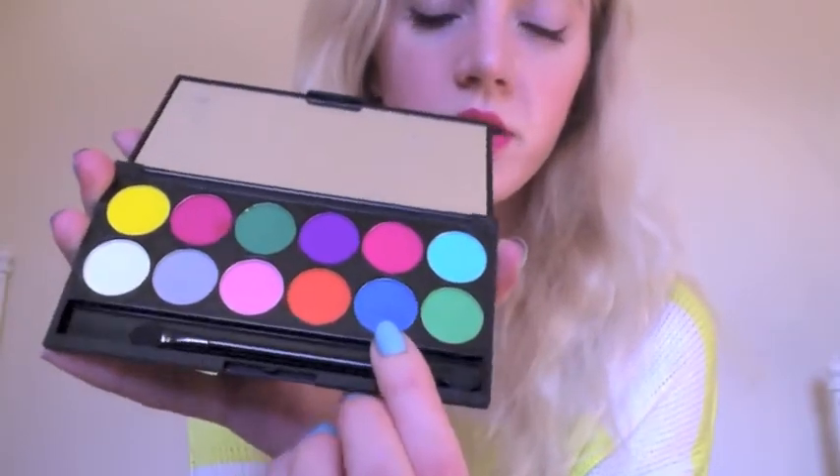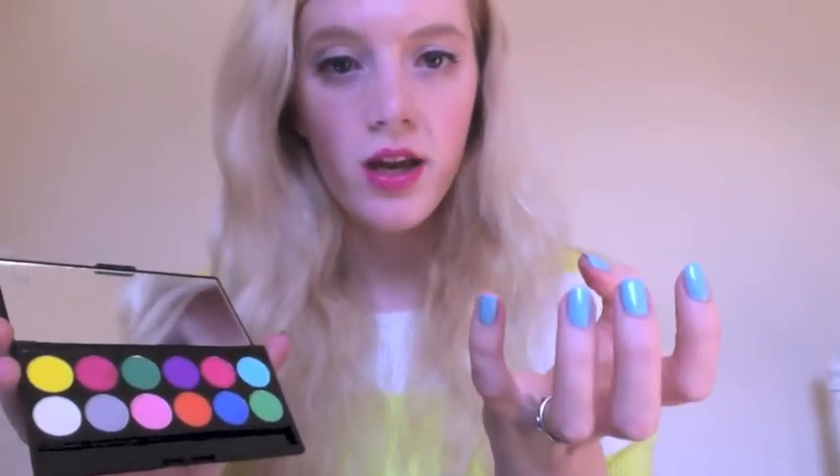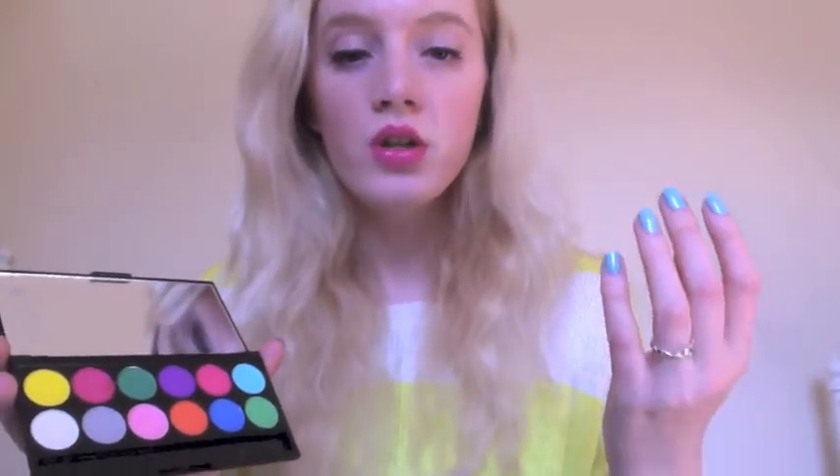My preferred technique however is to use an eyeshadow as an eyeliner. What I've been using is this Sleek palette which is the Ultra Mattes Eye Divine in the Brights shade — number 730 if you're going to go out and buy it. Sleek does really great quality eyeshadows at a really affordable price. As you can probably tell, I've been using this colour. This is the Brights palette so it is quite an intense colour, however it comes up beautifully matte and it doesn't look too bright — it doesn't look like my nails which are a very very bright blue, but it also doesn't look very dull.